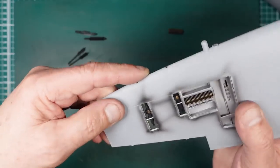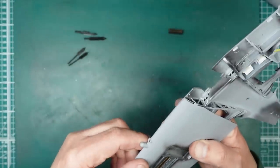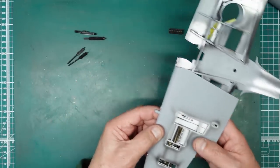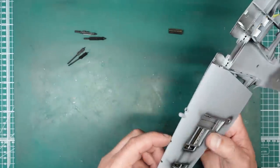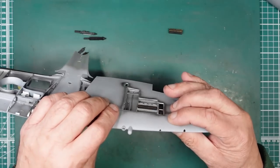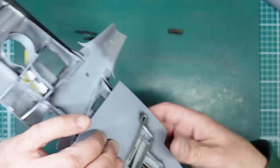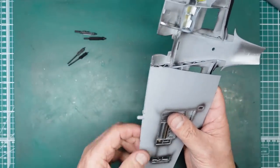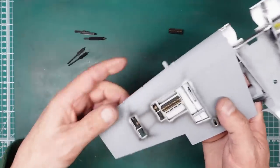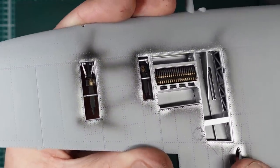So it is all quite nice, I guess. It'll break up the camouflage and everything. But I could always just carry on and go like this, and then if I don't want to, I could just glue the doors on. So we shall see. No real point in fitting the guns at all, I think, if you're going to glue your covers closed. I mean, you can see down in there the ends of the guns. But then if you're going to put the red decal strip over there, then why bother? So that's basically what you can see.